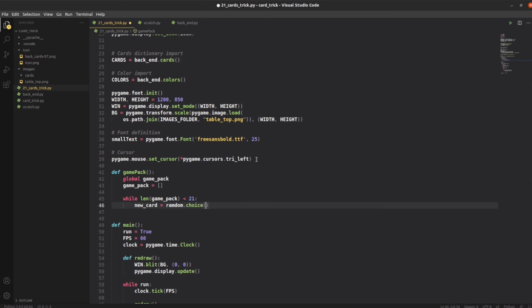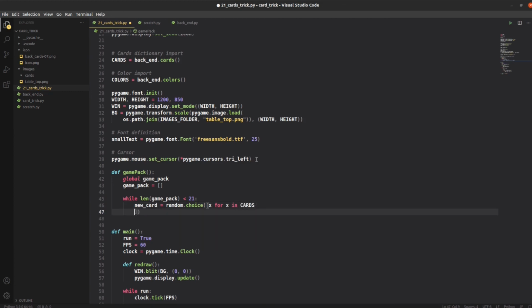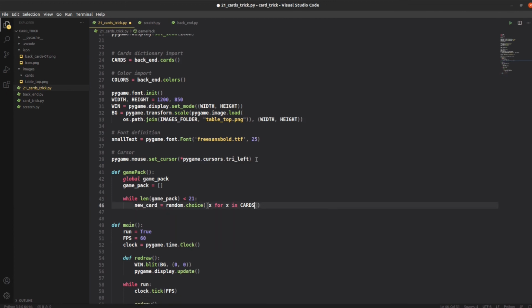And here inside we have to give a list. So let's make a list out of all the keys that we have in our cards dictionary. So let's say X for X in cards dot keys.